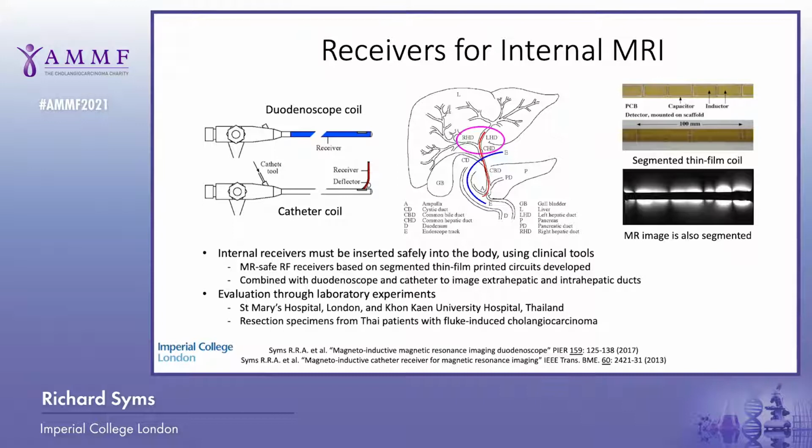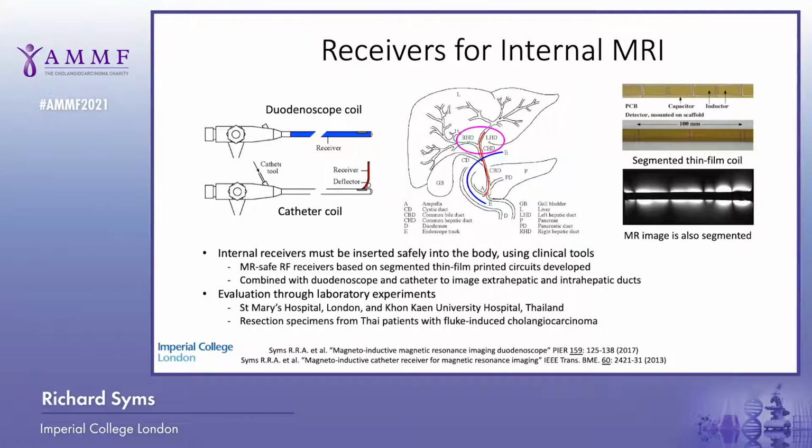We've developed non-magnetic tools, and we've developed little printed circuits that are not affected by the excitation signals that might otherwise heat them up. The way this is done is by segmenting the coils into little loops and twisting them. As a result, the images that they generate, their sensitivity patterns, are quite complicated. You can see that they're segmented in the same way as the coils, and the image is only bright for a fairly small distance near to the coil itself. That's in the MR image on the right-hand side.